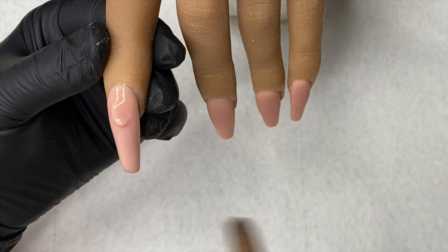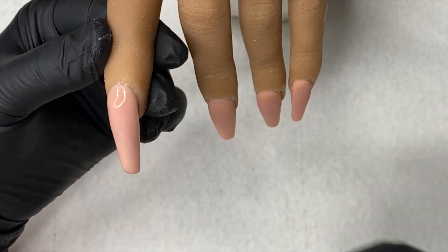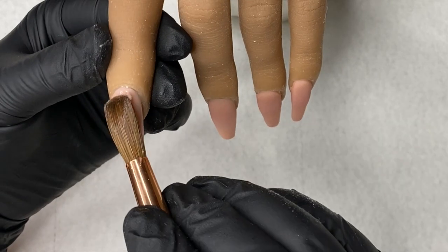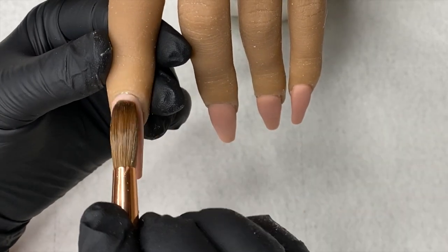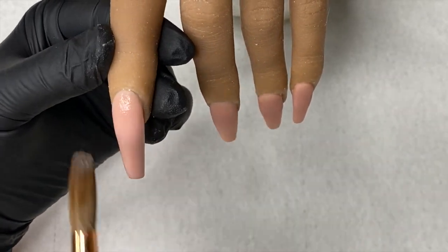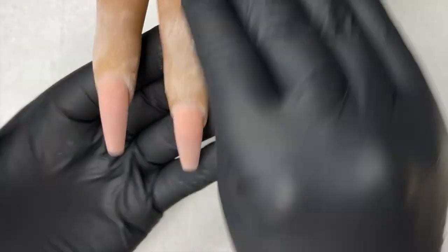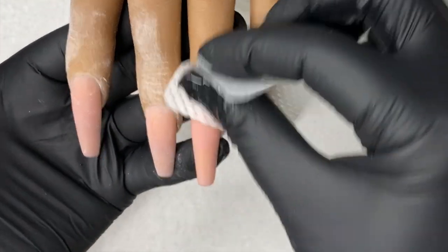Once I'm done applying all the acrylic, I will go ahead and file and buff off camera. And then I am going to go ahead and just do some swipe on a lint-free, quotation marks, lint-free wipe. This package was so full of lint.